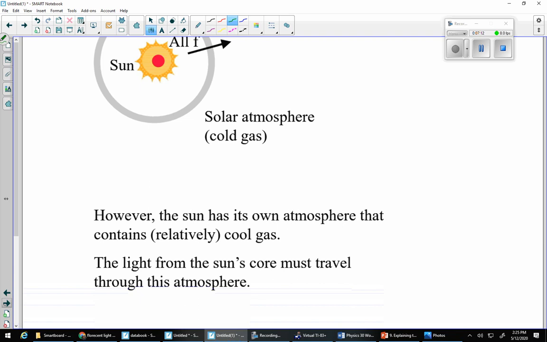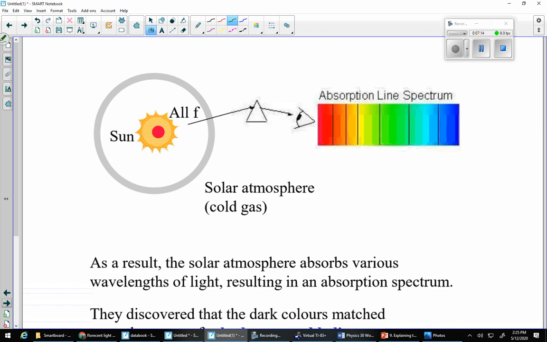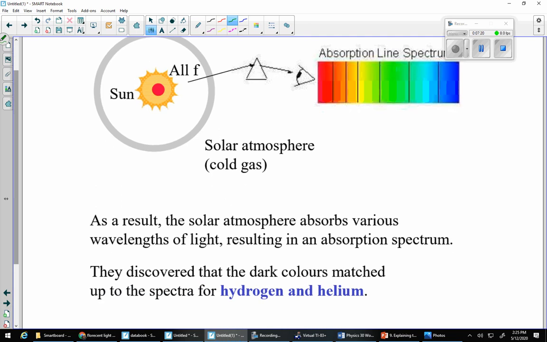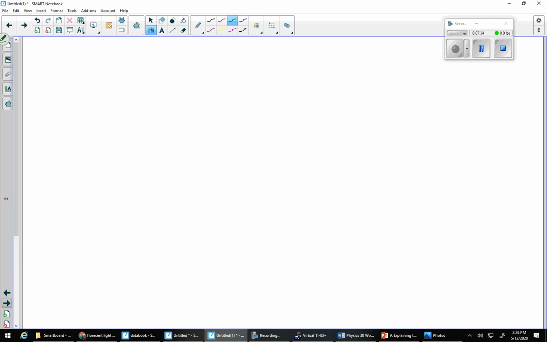So, then, what we see from this when we look at the absorption spectra from the sun, the primary things that we see, the primary colors that are missing, typically correspond to hydrogen and helium, which makes us believe that the sun, at least the sun's atmosphere, is produced of primarily hydrogen and helium. Very cool.